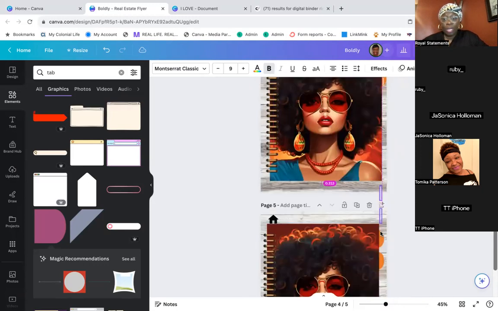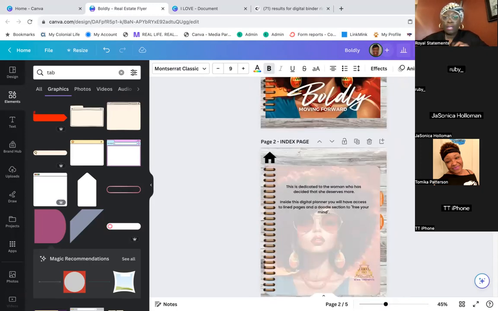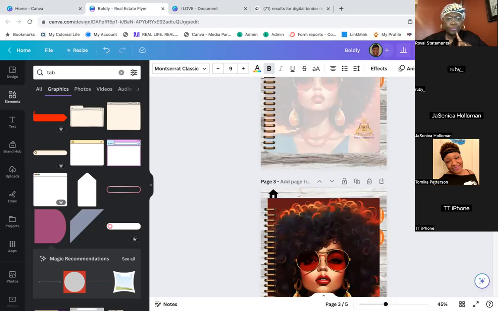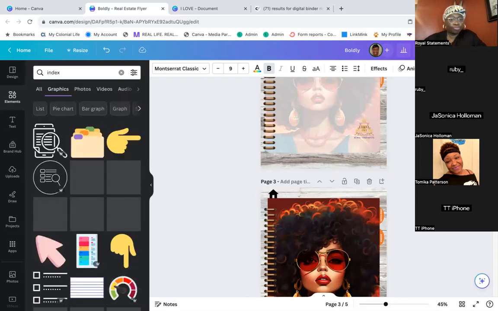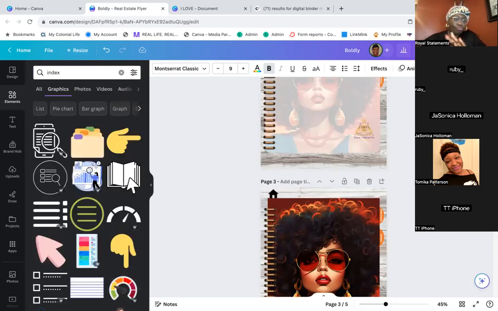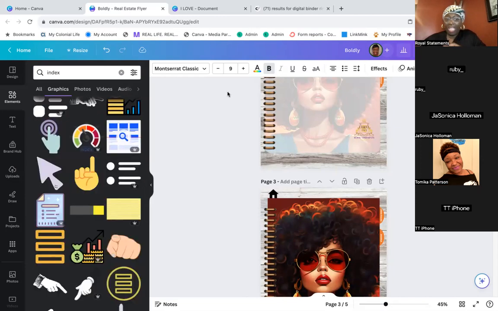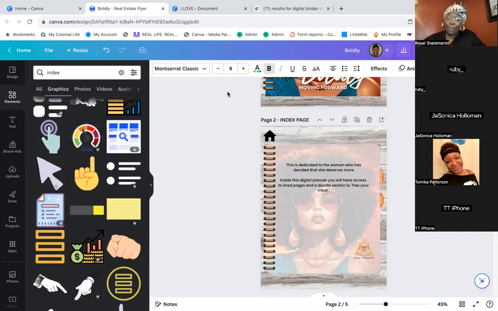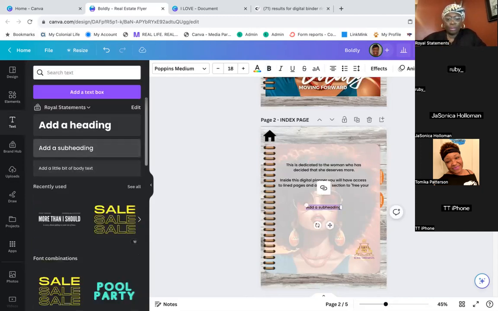And I know these are not straight, but I'm just putting it in there so I can go back and change it up after the fact. All right, so home is there. Now I need to find something that represents the index. Let's see. Don't really know. So you know what I'm gonna do? I'm typing the word index. All right, so just type in index here.